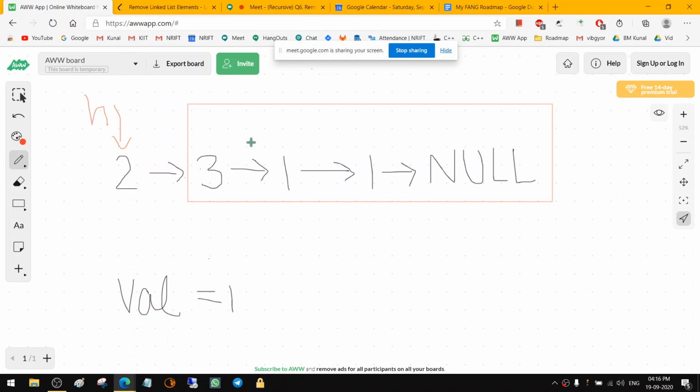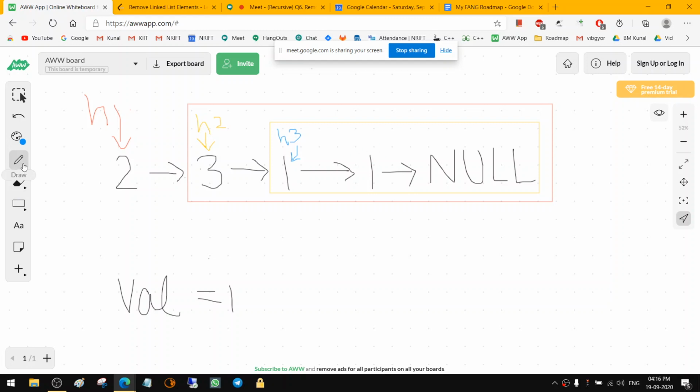Then the next pointer, h2, would be pointing to this node. But at this point of time, the recursive function will call this sublist. So our next pointer at this point of the recursive call would be h3.